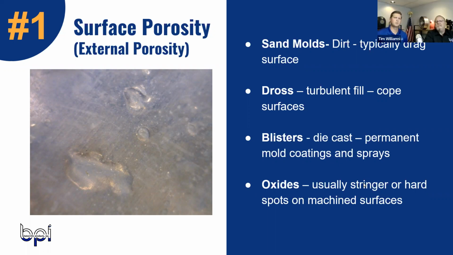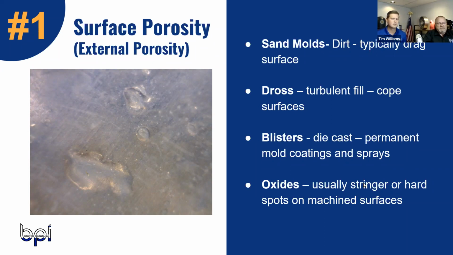Okay, so there's a couple different examples here, and I think Ernie and Brad, you guys kind of hit on it a little bit. When you're talking dross in the sand molds, but even blisters you could see in die casting or permanent mold, oxides you could see across almost every casting. Is there a typical surface porosity you're seeing, Monty, when we're looking at castings, or is it really across the board different every time? In our case here, we don't really see too many surface, other than maybe gas once in a while. Okay.